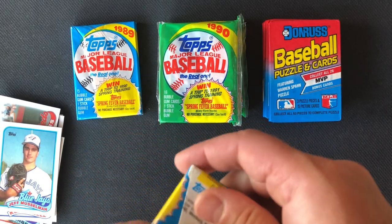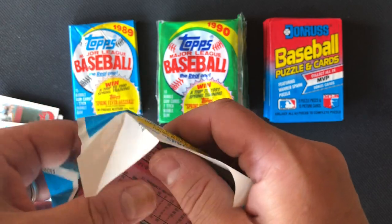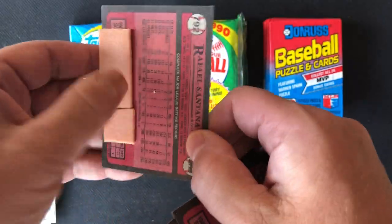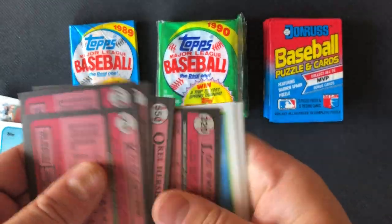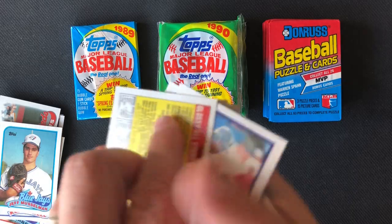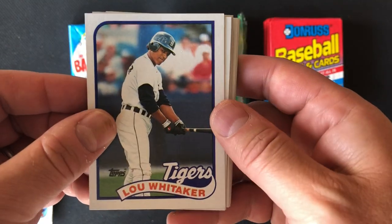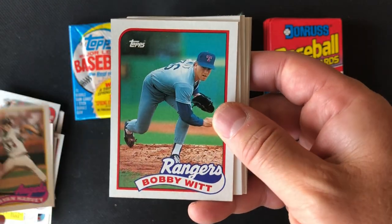Okay, let's keep it going — next 89 pack. These are so easy to open. You always worry about people searching through these for the best cards. This piece of gum is not in as good shape and it's stuck to the back of a Raphael Santana card. Let's get started. We've got another ad in there, then a Lou Whitaker card — probably should be a Hall of Famer.